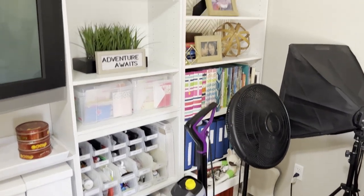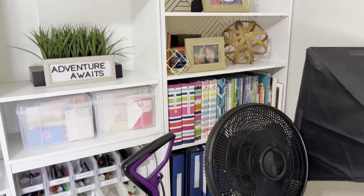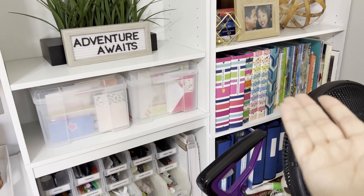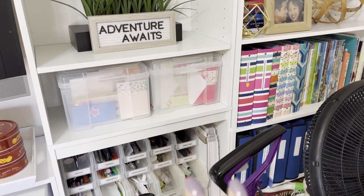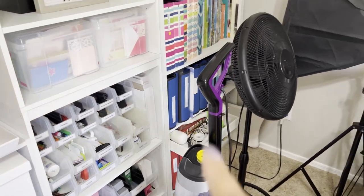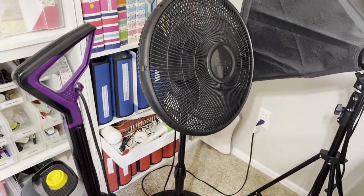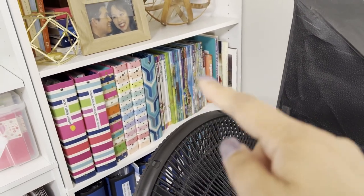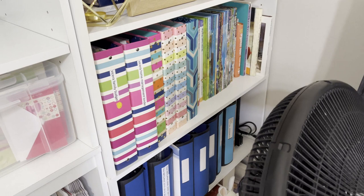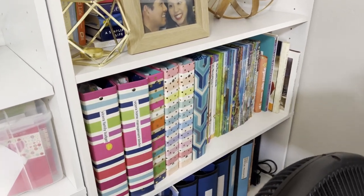Before I leave you, I wanted to show you this part of my room. This is organized too — I've tried to keep stuff that I love. I already decluttered this about two months ago. This is where I keep the greeting cards, and I'll probably put the gift cards in there too. Here are my office supplies and some more filing. I have some sentimental books I bought when my son was four — I don't want to get rid of those. My plan is to eventually give them to my grandkids.